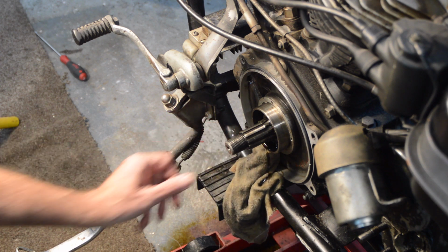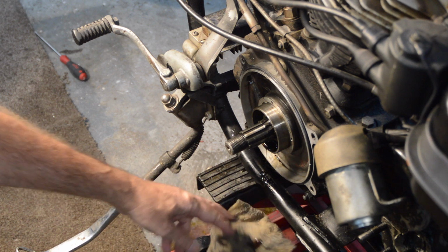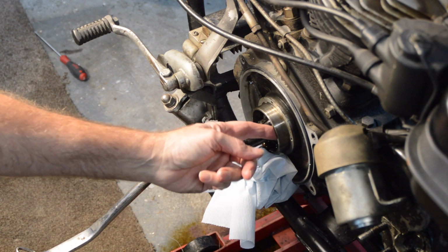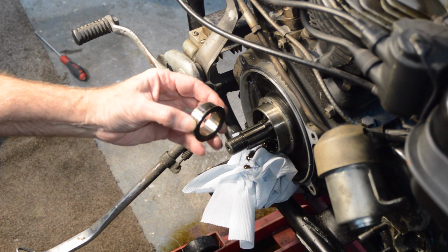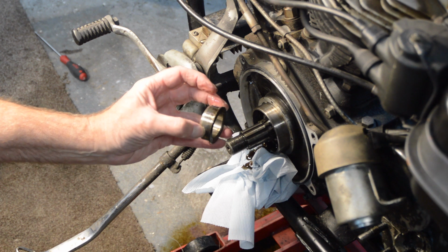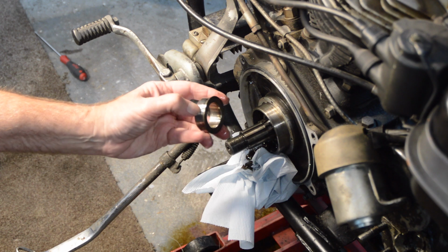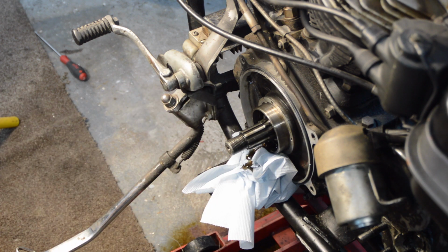Right, well, I'm going to have to let that soak for a while. Maybe I should get another piece of cloth. Trusty blue paper. So whilst that is draining itself, we shall have a quick look at the spacer while we're here. And like the one on the gearbox, there is a polished line where the seal was running. Again, I can't feel anything, it's just polished. But I was told to replace them if they're like that, and replace them I will. So I've got a new one to go on, as you've seen. So let's have a look at the seal close up.